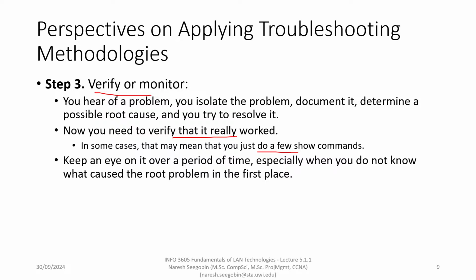Only when I went back to the procedure did I realize I missed a step, or I was on the wrong switch at that point. I was looking at the procedure of the second switch, like 22, I think, when I was supposed to be configuring 21. 22 had another VLAN, 21 did not. And that is why you have to have your documentation. So I went back to my table early on and checked it over. So that is where you do your show commands, to see that everything's working. You do show commands on your interfaces, see the bandwidth and things like that. All right, and then keep an eye on it over a period of time.